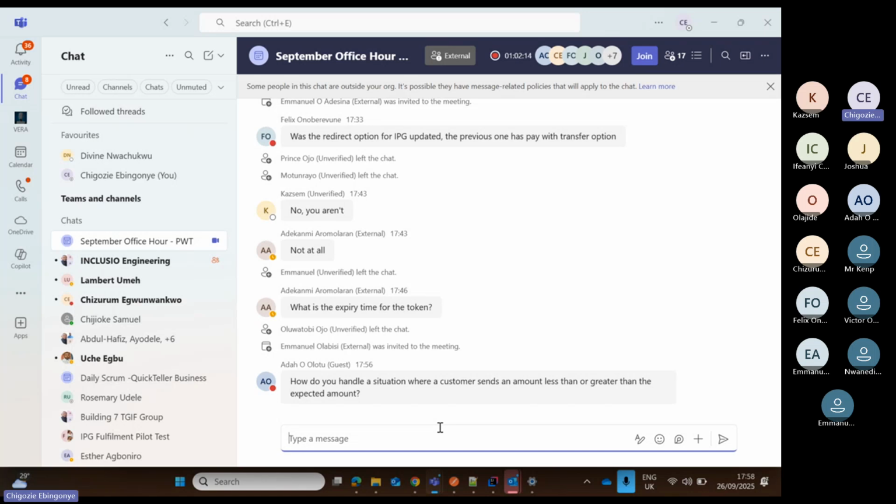Because the expectation is that there's an amount that has been configured, that okay, this is what you're supposed to pass, and the customer has inputted that amount, right? There are some of the transfer transactions that are fixed. The merchant indicates the fixed amount, while there are some where the customer passes the amount. But either way, when the amount has been passed and the customer now transfers an amount that is less than or more than what is indicated on the checkout page, that transaction will fail, right?